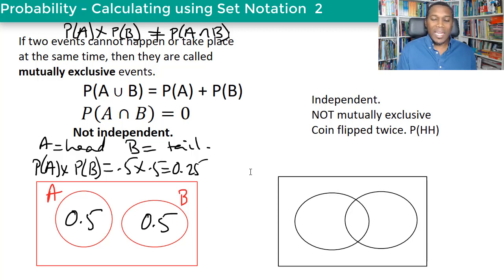The reality is the Venn diagram on its own is not sufficient to get across the idea of mutual independence. My advice in that case would be: the key thing you want to take from that, the indication that the events are mutually exclusive, is that there is no overlap. A intersection B is equal to 0, and that's the key thing there.